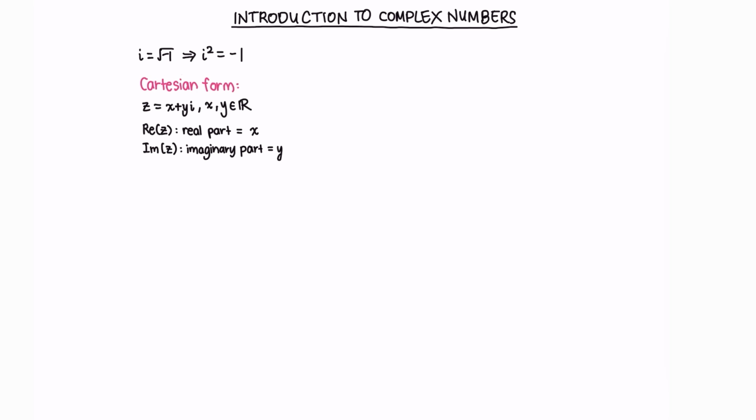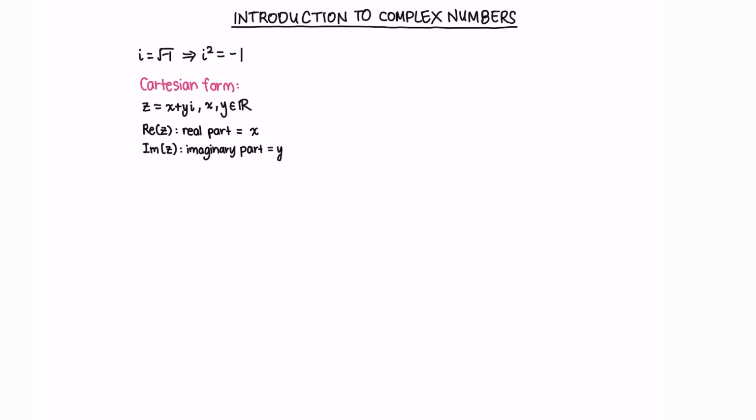The first form of a complex number we're going to learn is the Cartesian form. So complex numbers, which we use z in this case to express a complex number, will be equal to x plus yi, where x is just the real part, and the imaginary part will just be y. So for example, if we have a complex number z equals 2 plus 3i, your real part will just be 2, and your imaginary part will just be 3. Let's give another example. Let's say we have negative 3 minus 4i. Then the real part will be negative 3, and the imaginary part will be negative 4.